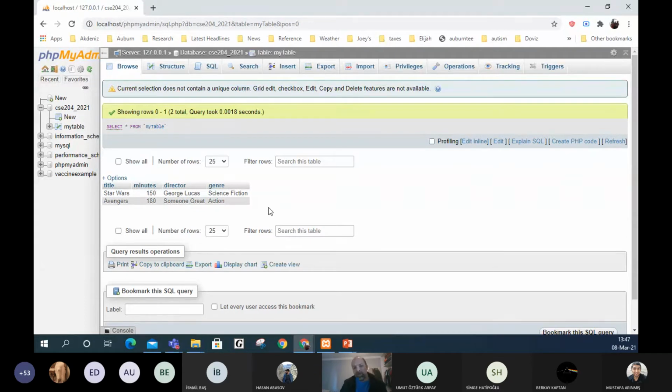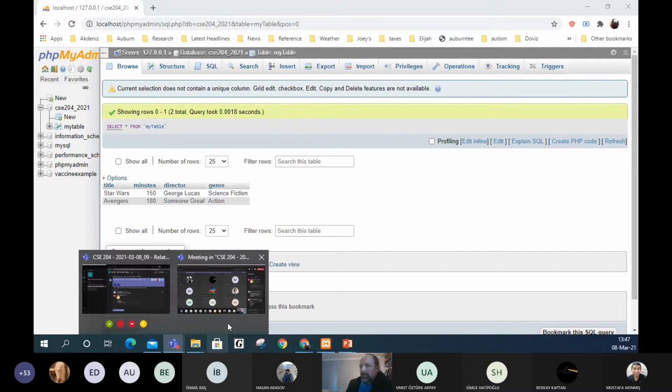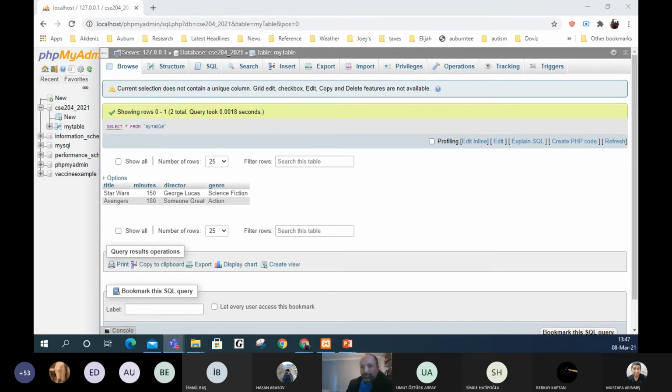Because when we start writing our SQL statements, when I start teaching you how to write those SQL statements, I would like you to be able to have some sample data that you can practice on. So that you're not then trying to create all this sample data then, but go ahead and start putting some stuff in there now. Okay, so that was kind of that intro and how to do that.